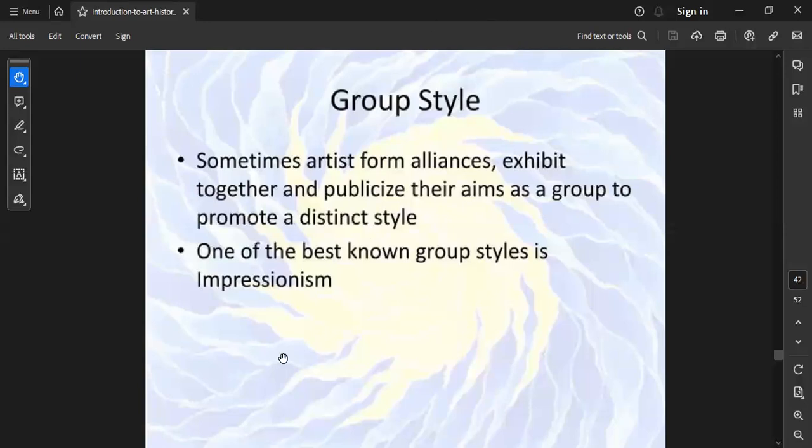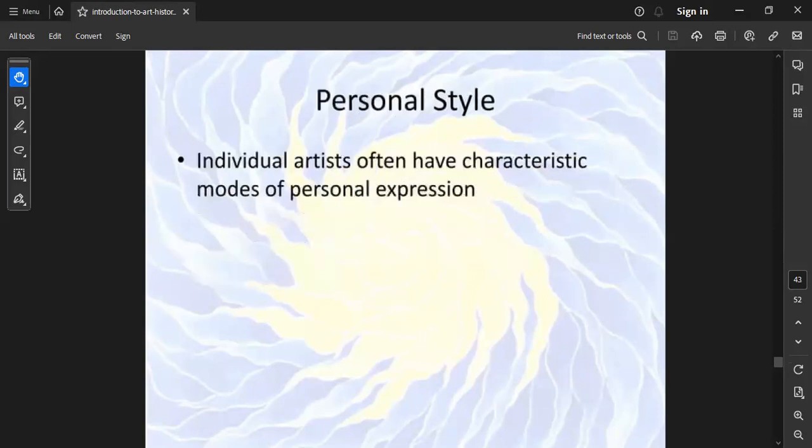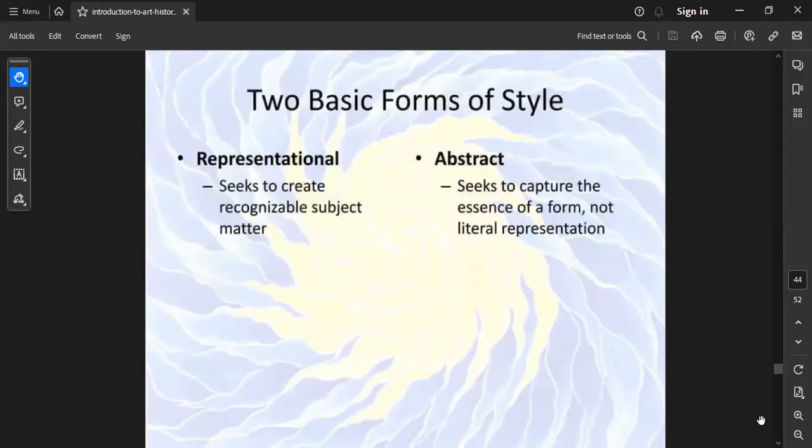If you look into the tribal paintings, you will again find that a lot of details are there. There is something very famous known as Warli paintings, Warli of Maharashtra. There is again something famous in Orissa which belongs to the Lanjia Saura tribe. You will find there is a significant similarity between these two because they all share the common group style. And then you have your personal or signature style that is something very unique to each of these artists. So these are the two basic forms of style.